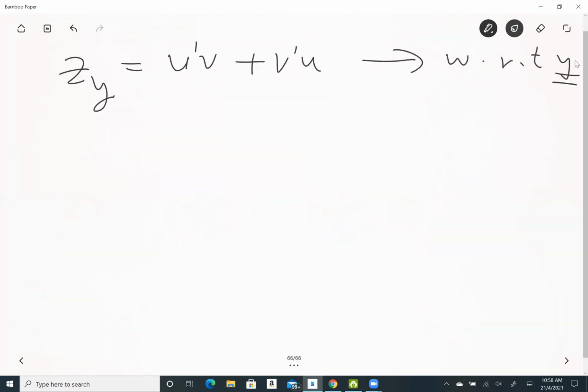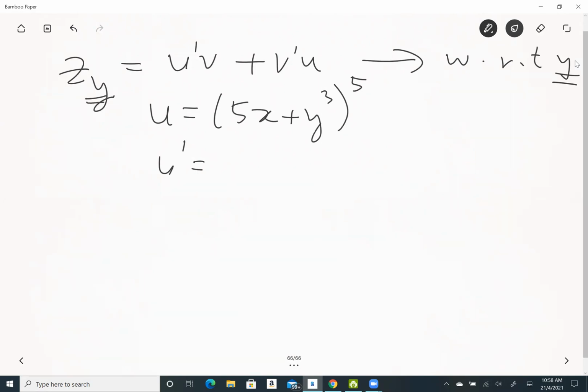Okay, ZY, same thing. When you do ZY, you still use u prime v plus v prime u. But here, the derivative is with respect to y, not with respect to x. The prime here is the derivative with respect to y. So you let u again be equal to the first part, (5x plus y cubed) to the power of 5. Now what is u prime? Here, derivative with respect to y. So remember it's with respect to y.